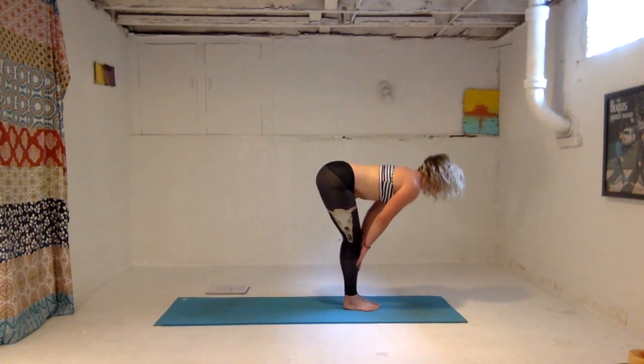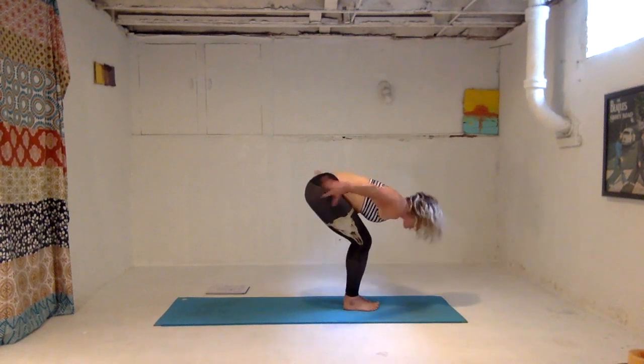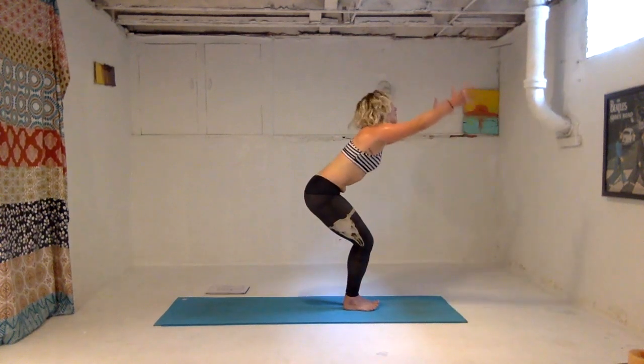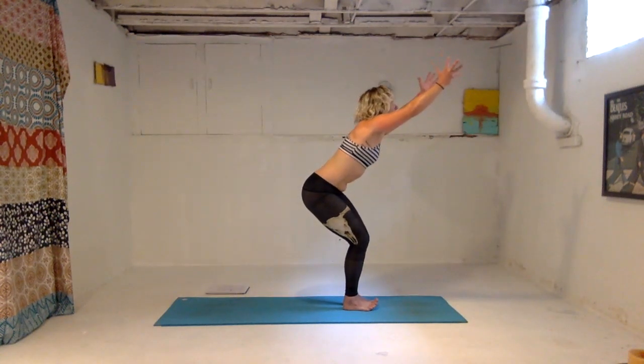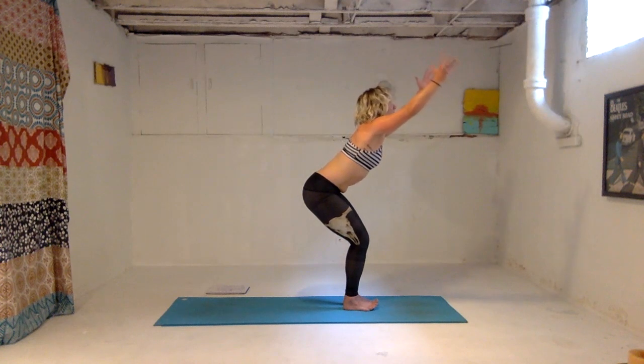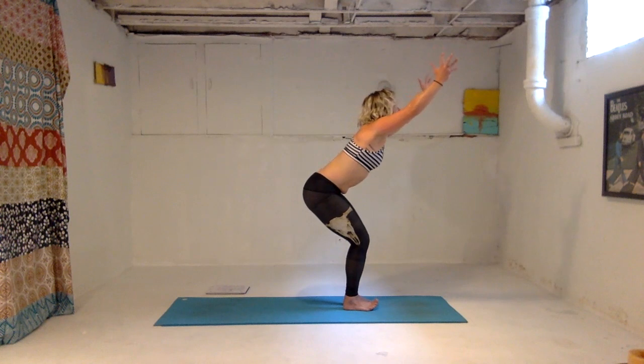Inhale, halfway lift. And exhale to fold. Bring your hips low and your hands high, coming up into our favorite chair pose. This one is so good for you in so many ways, and it's also a pose that many people complain about. But thankfully, I don't care, so we're gonna stay here for 3 more breaths.